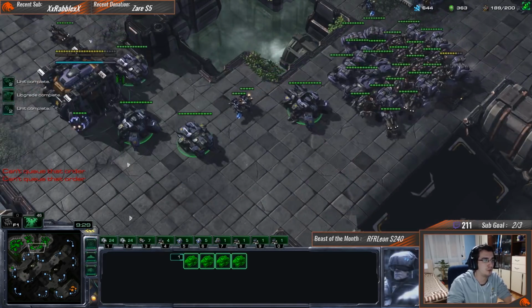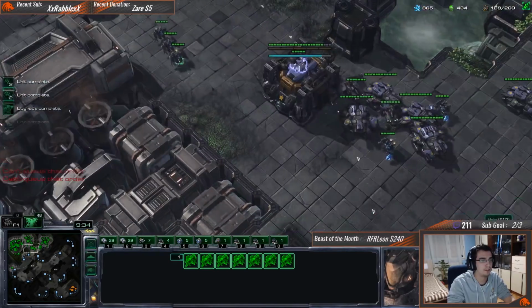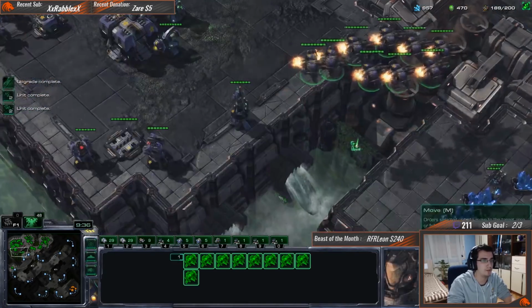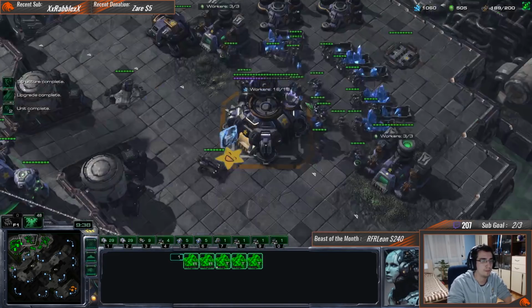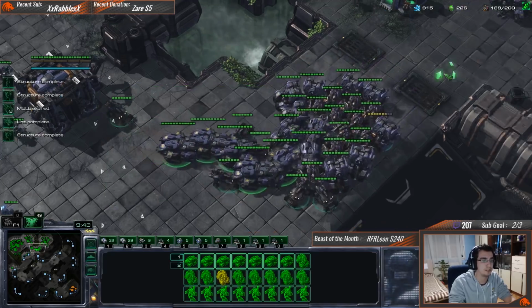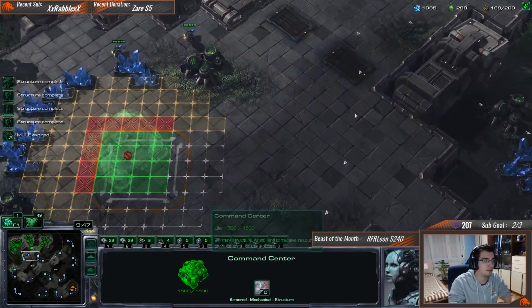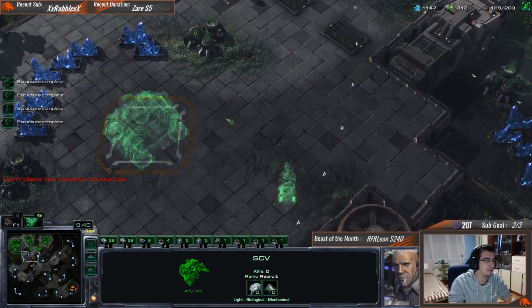It's very hard to drop into a Mech player's natural or main base because of Vikings, but the 3rd can always be attacked with a lot of units and kind of destroyed. Keep your upgrades going. Get 2-2 on the way as soon as 1-1 finishes. Upgrades are super, super important. You can leave a couple of Hellbats on your 3rd as well to just tank up for that damage.